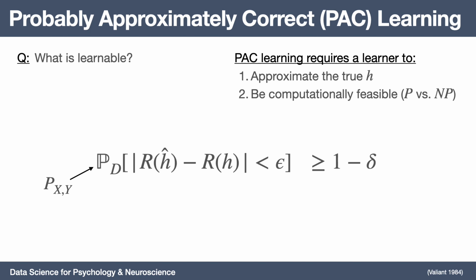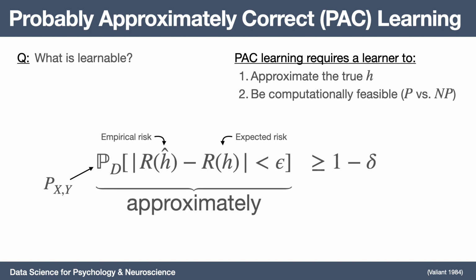But in this case, what it's saying is that any theoretical hypothesis with a theoretical expected risk, so this is the ground truth in the real world, on that truth level that I talked about at the beginning, relative to the empirical risk itself. So this is what you actually calculate with the data you have. That's why there's the little hat over the H here. If you can, with a given set of data, have the difference between what you observe, the empirical risk, and what you should hypothetically get, the expected risk, less than some error term epsilon, well, that gives you the approximately part of the equation. So this is approximately correct.